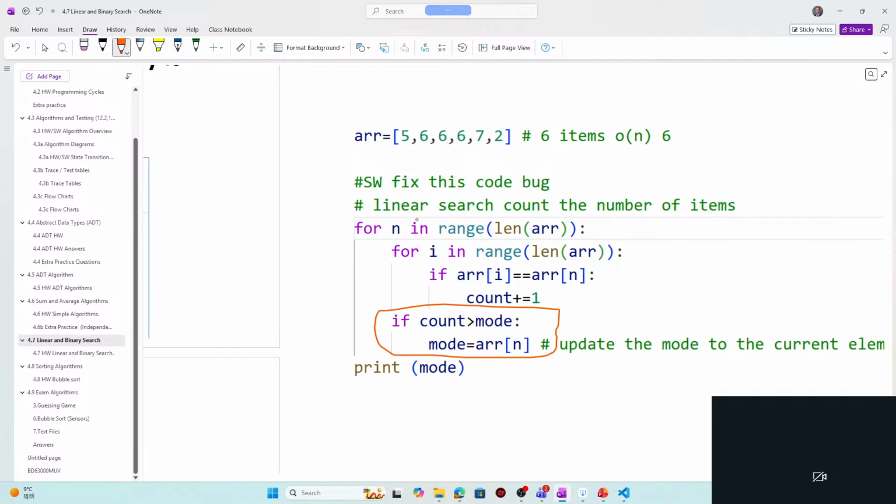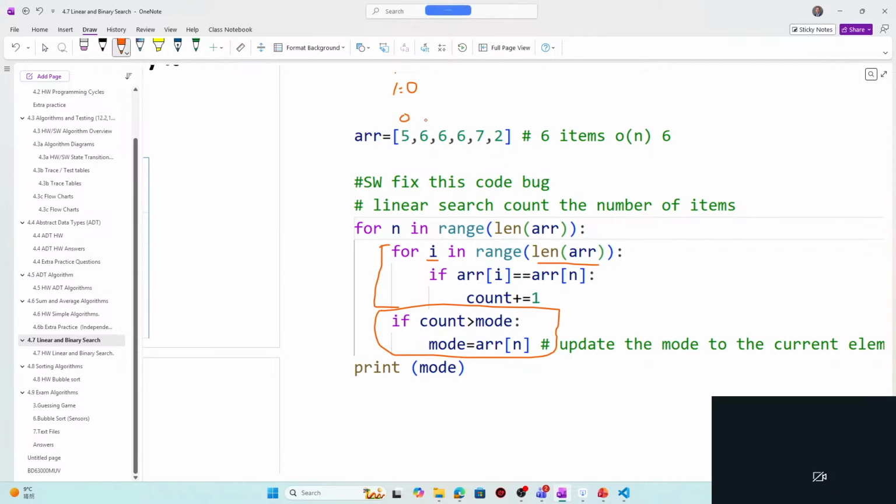Now, I'm going to explain how this linear search algorithm works. So let's look at this. What does this do? For i in range, this is called a linear search. It starts with i at 0, right? And then it's going to count.